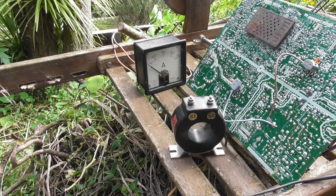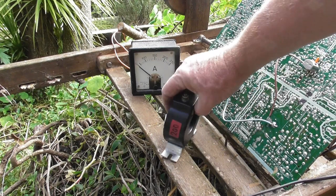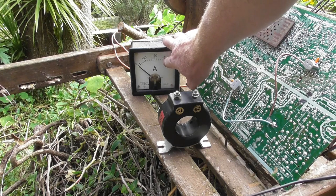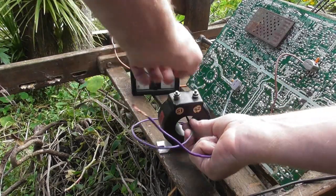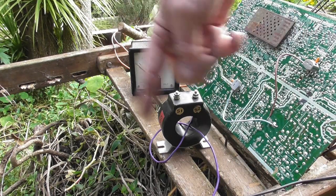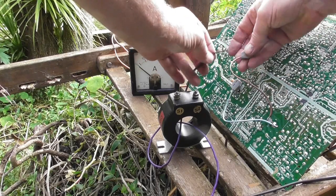I have to do a small modification. This is a 200 ampere meter, 200 to 5, and this is a 200 to 5 CT. I want to have a 100 ampere reading, so that will become 100 and I'll put a label on there. You can do that by the primary turn — the primary turn makes two turns through the CT. Instead of measuring the current once for 200 ampere, measuring it twice it becomes 100 ampere. And I'm now gonna connect it up to these bagels.